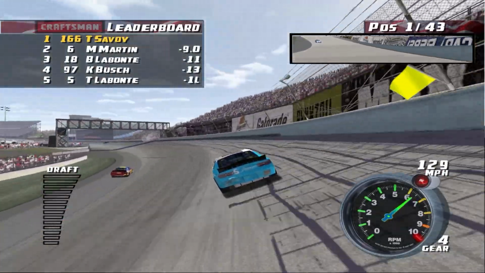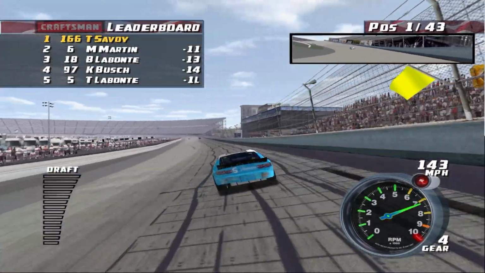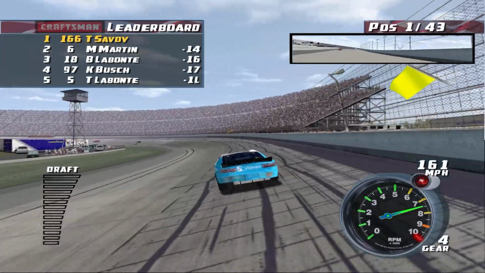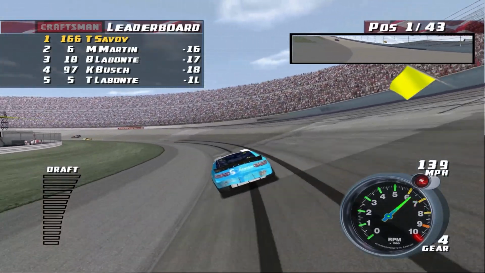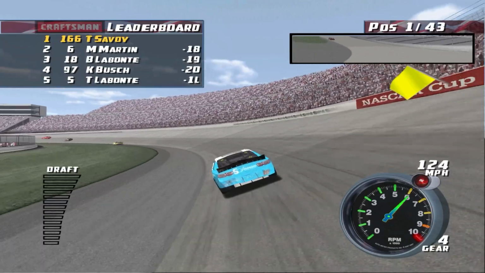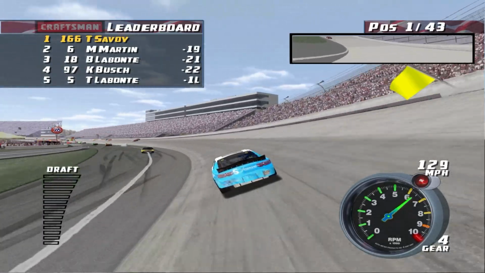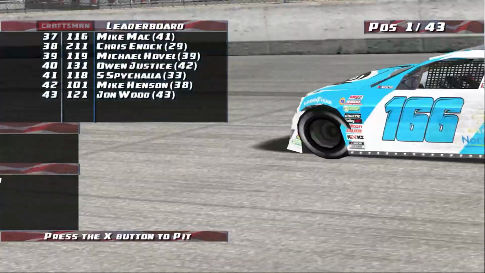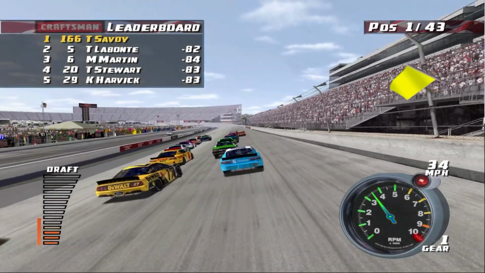There's a wreck in turn 3. The yellow's out. I guess there was a wreck, and that brings out the caution. Everybody pit. Pace cars out. Or everyone is pitting, so, you know. We are going to pit. All right, here we go.